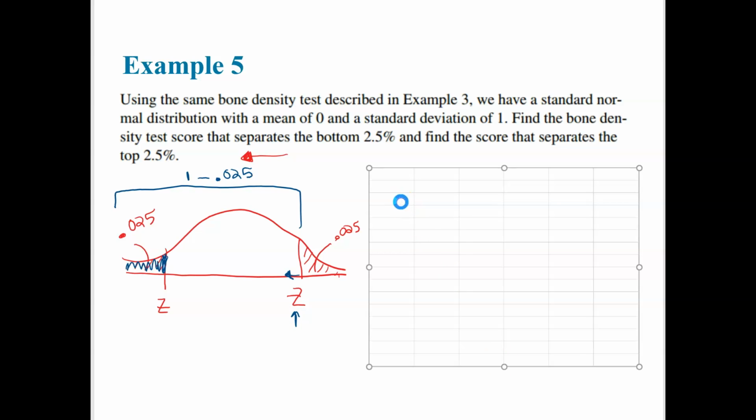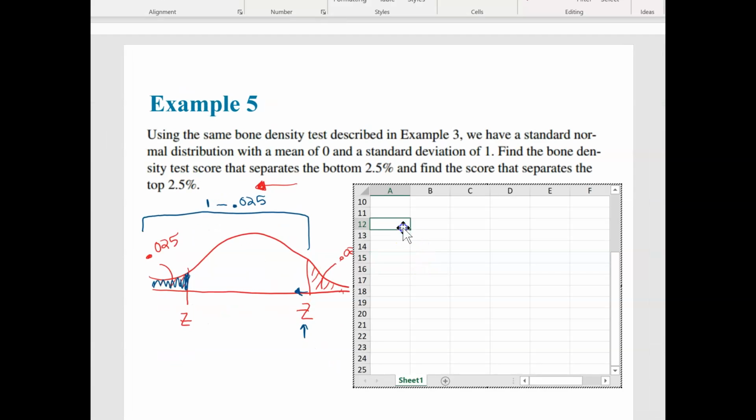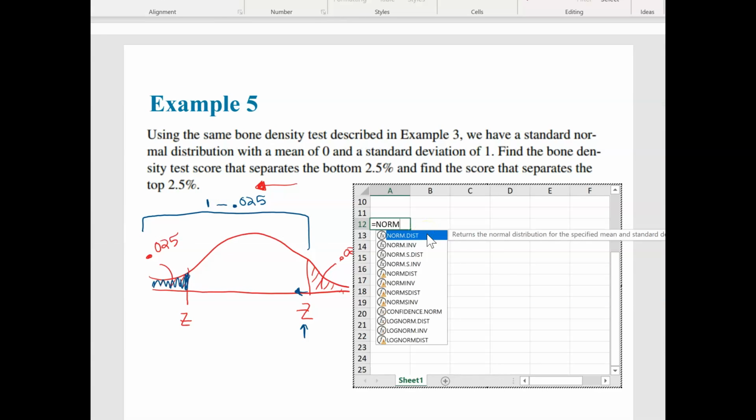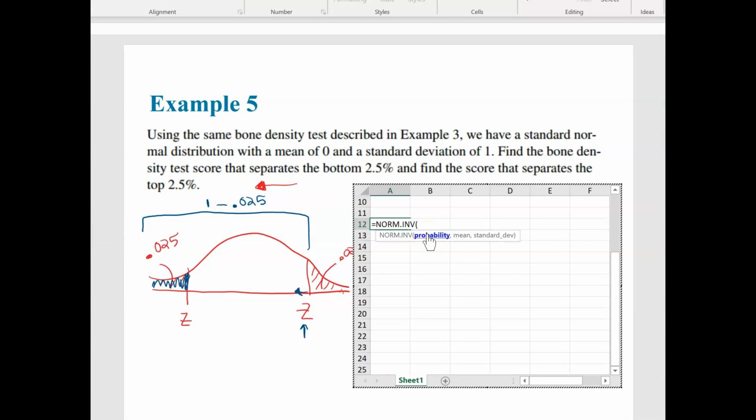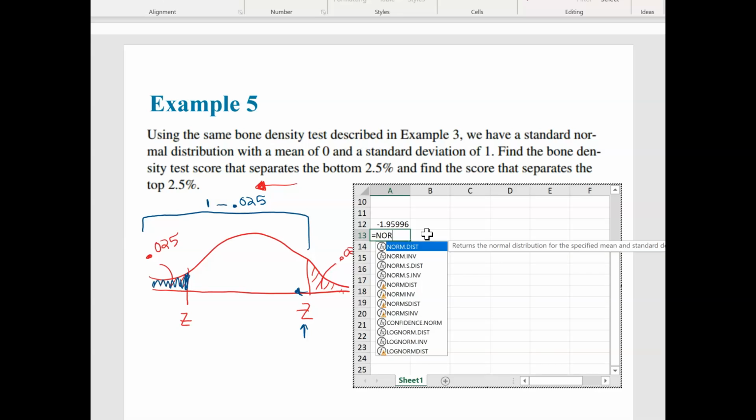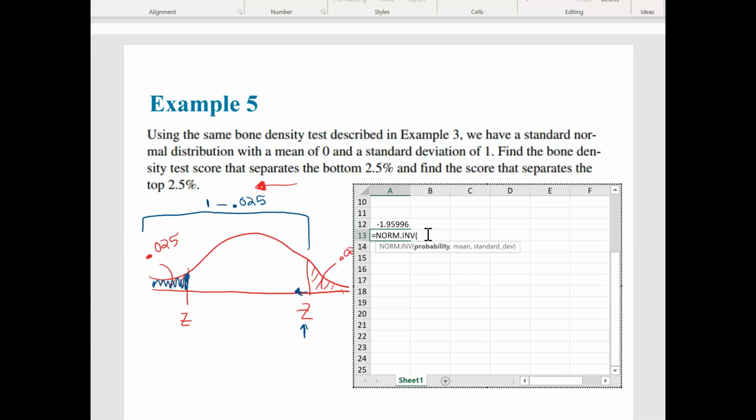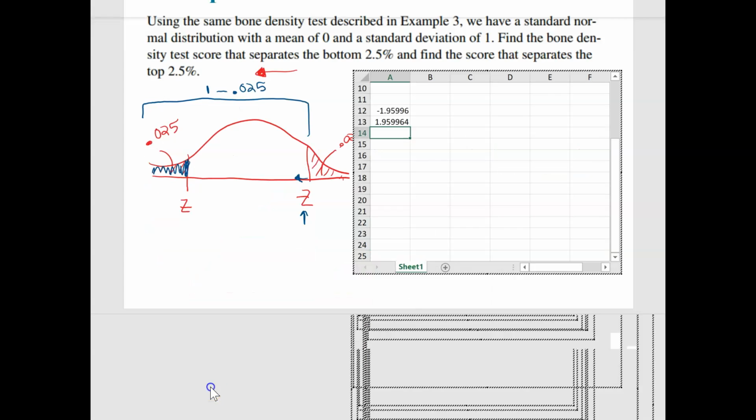So we'll go into Excel. And our first one here, we're going to type it in. Our first one, we want the probability. We know to the left is that much, and our mean in there. So that's the answer. But now the other one, we can type it in as well. And we know that the probability, we can just type it right in. We don't need to calculate that if we don't want to, because it'll calculate it for us. And it's going to give us that.